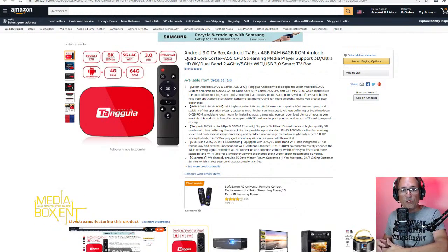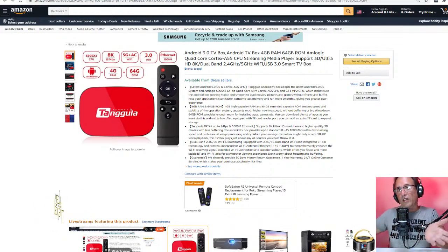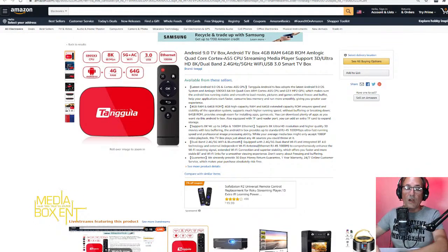Now, there are much cheaper ones. There is a bunch of those services. They give you 50, 100 channels, and the only thing you need is an internet connection, so it becomes more handy. And in reality, you can take the box anywhere, and whatever you hook it up to, you've got TV.